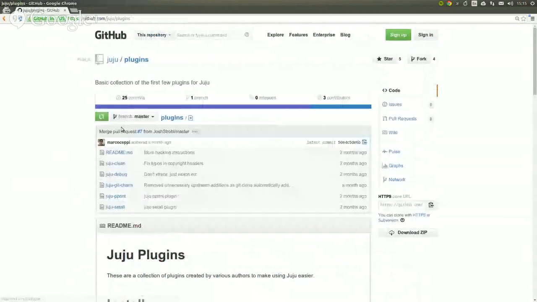Like I said, we welcome all sorts of different types of plugins in this repo, as well as in general. But plugins are this cool tool that not a lot of people know about, and it can really enhance your workflow with Juju by just writing a couple of scripts to kind of streamline stuff. And I know a lot of people are writing scripts already. This just adds a little bit of structure around that and the ability to share with others. Cool. That's about all I have for plugins, unless you guys have any questions.